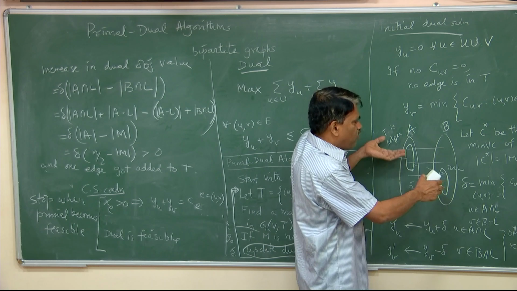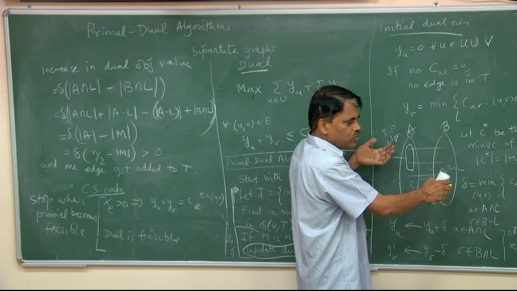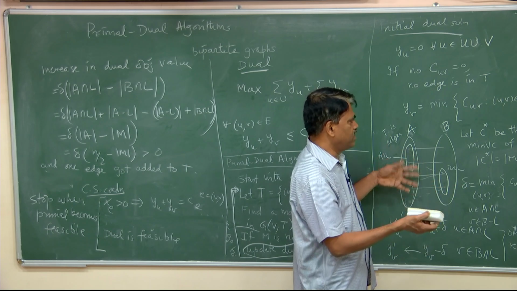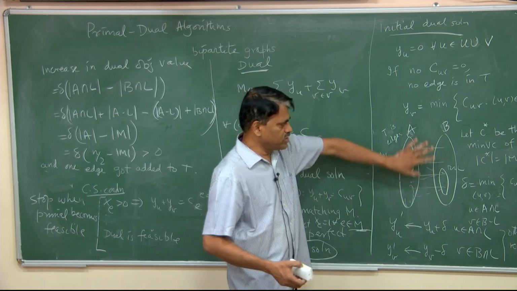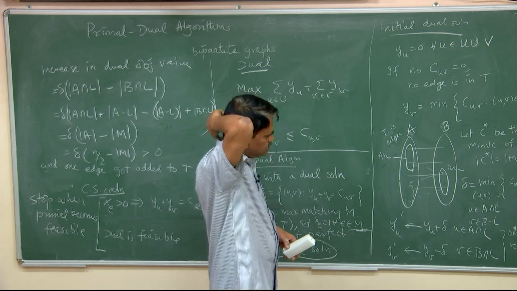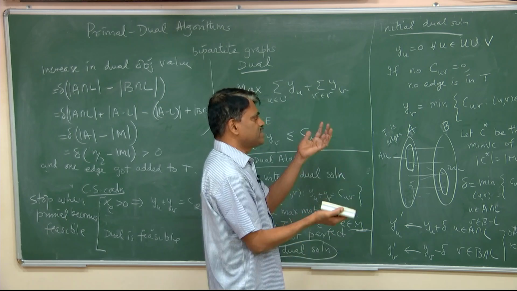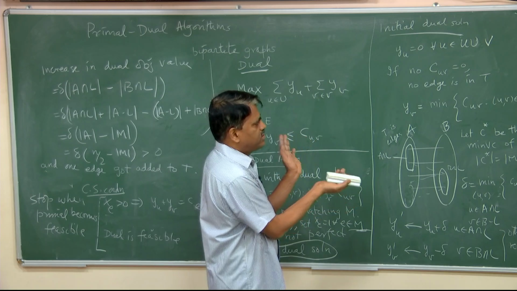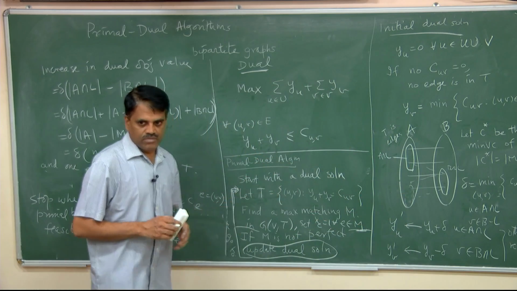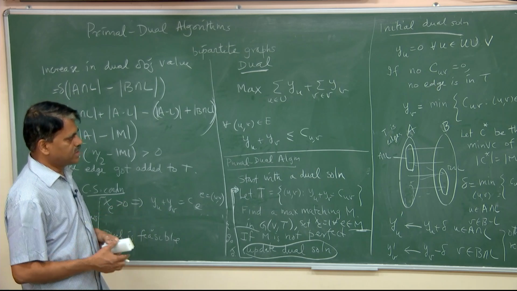Increase the value of these guys by delta and decrease these guys by delta. And you are increasing overall your delta. And so what delta you use is guided by maintaining dual feasibility, not just on the tight edges, but also on the other edges. Increasing by something, decreasing by this on the tight edges is fine. You will remain tight, but you also have to make sure that the remaining edges also satisfy this. So that tells you how much delta is.